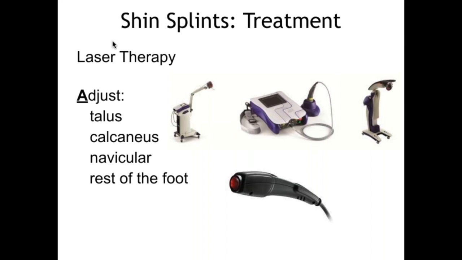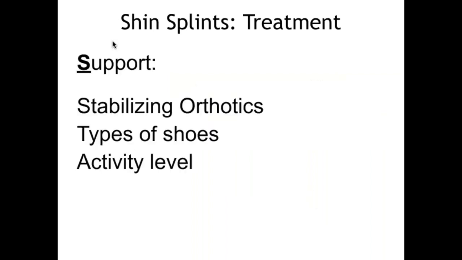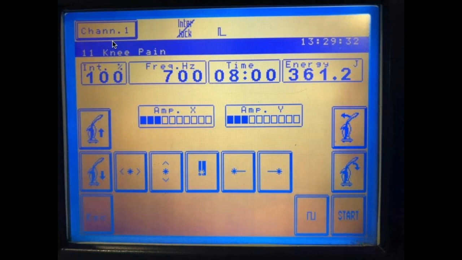So when they come in, I will put the laser on the appropriate area with the appropriate setting, all right? And I will go ahead and adjust their whole foot. And I will just look at the other types of things I have to do, whether I need to bring in some orthotic support, look at their shoes, ask them about their activity level, and guide them along this, all right? And there's the knee settings again. I leave the knee settings there, all right? And this is exactly what I showed you before, all right?